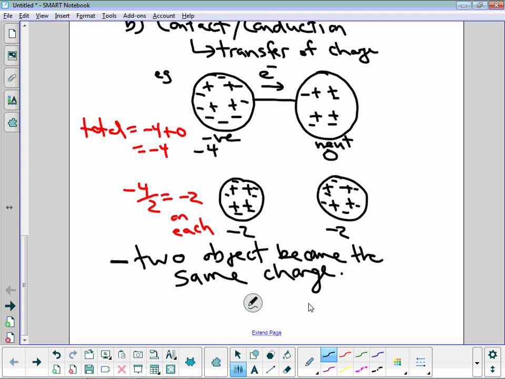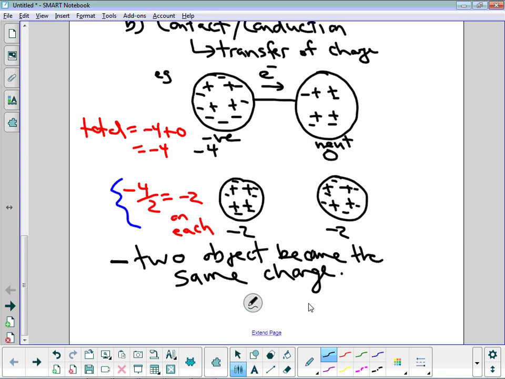Always. And so you're thinking already of the different possible combinations with pluses and minuses. If we think it through, it will always be true because of this mathematical maneuver we do right here. We take the total, whatever it is, and we divide it by 2, and they become the same charge of whatever it is. So let's see if we can think it through without drawing a million pictures.